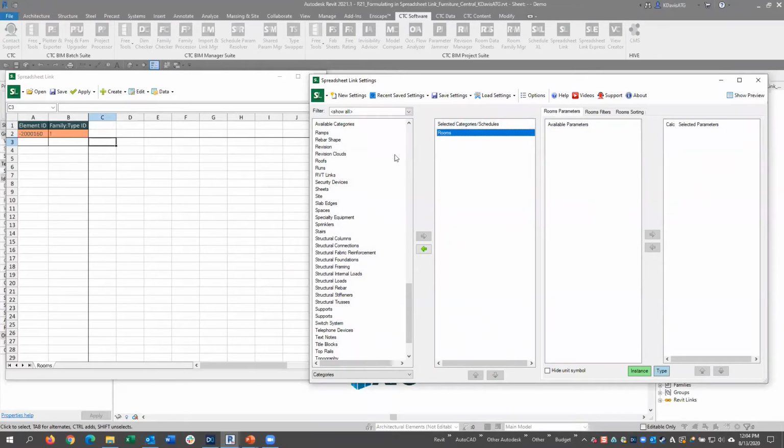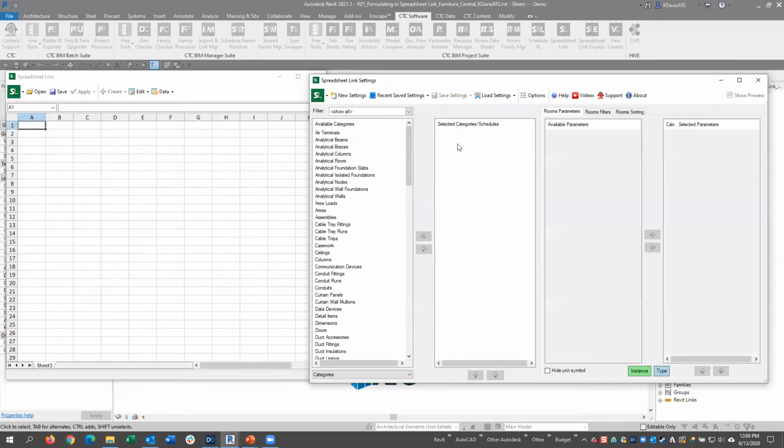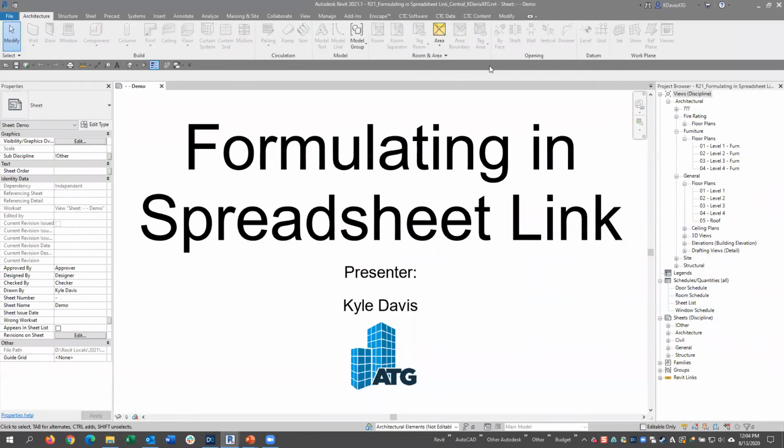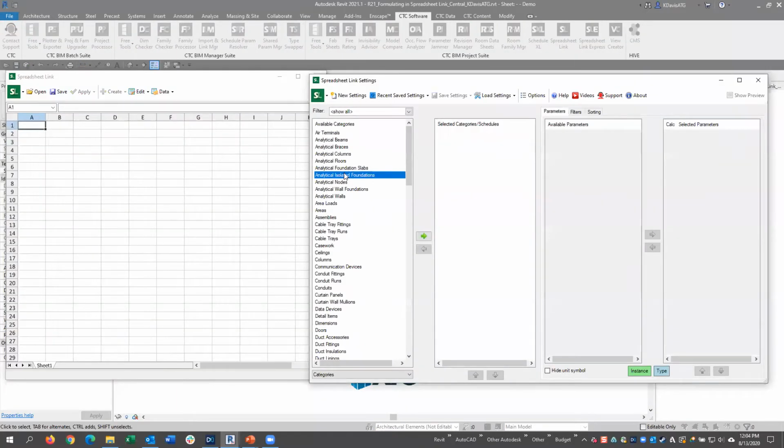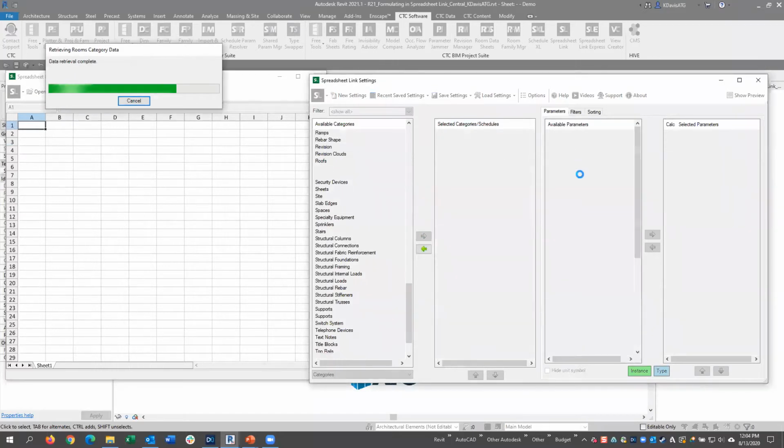Once it's added over, you will see a list of available fields. I might be in the wrong file here. Yep, it didn't have any rooms in that particular file, so it found none. But in this other file, if I grab rooms, the parameters show up.